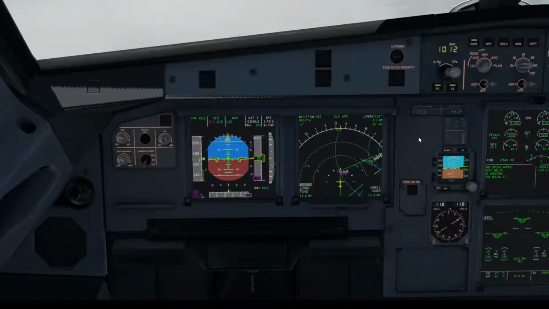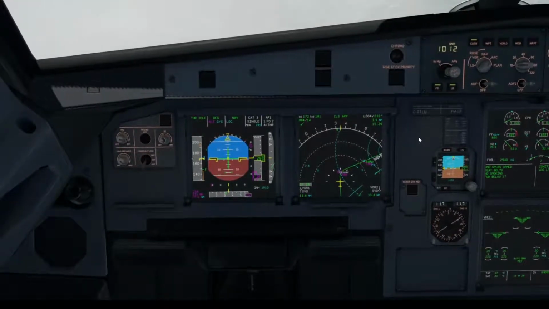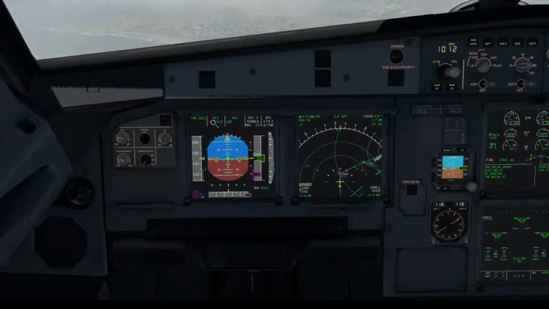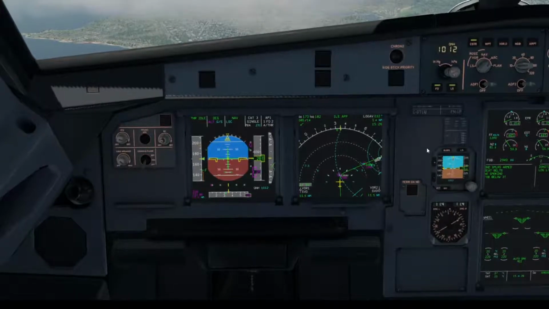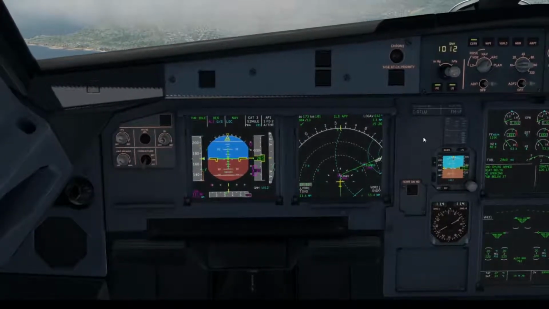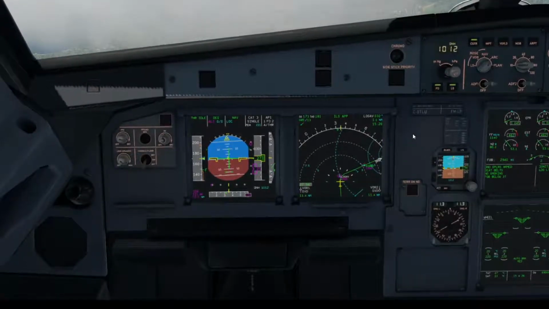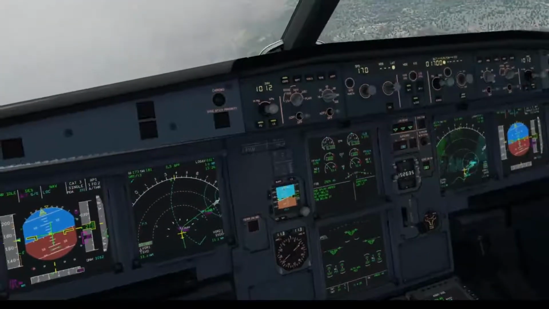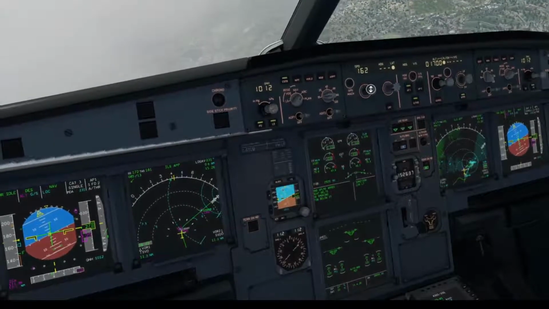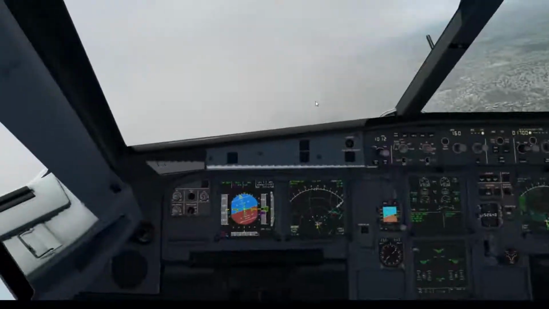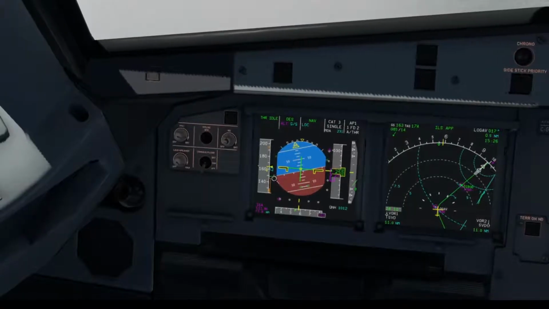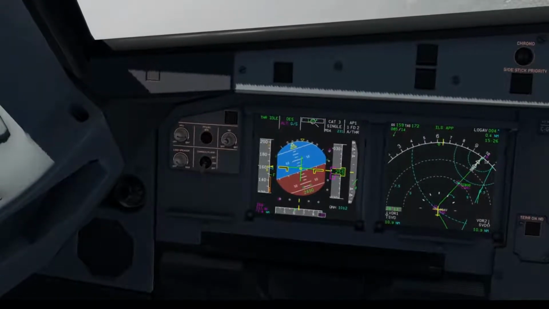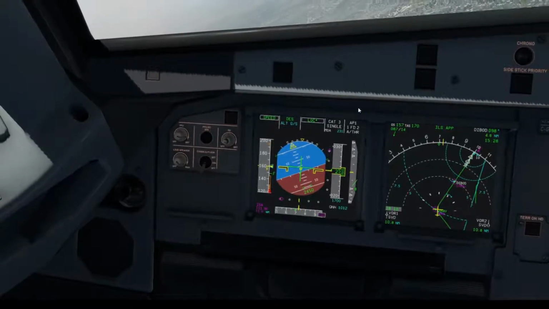Okay, speed stabilized so far. As you can see, we are not on the glide slope or localizer yet. We're going to slow down to 160. This is the speed at which we would have to set the next level of flaps. Okay, we see localizer coming in, locate star.